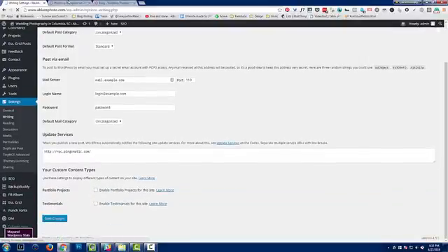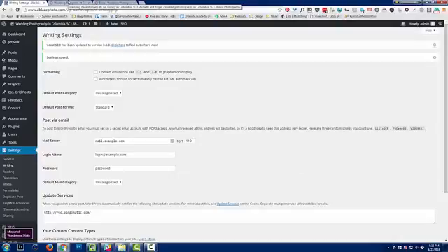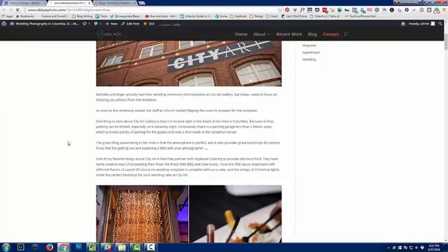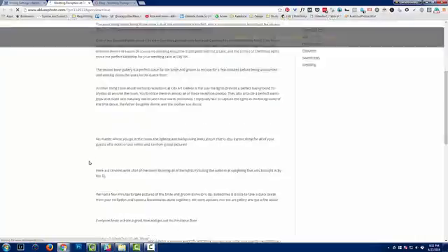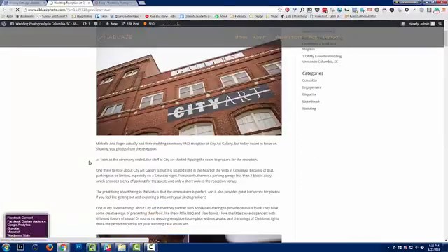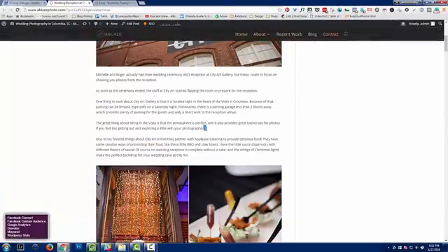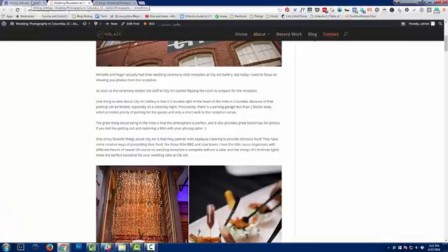I'm going to save those changes, and hopefully this preview will refresh for us. And you can see here that it just leaves it. Sometimes I like to put these little winky smileys, but I don't necessarily want it to convert to emoticon. Just another little trick I thought you might like.